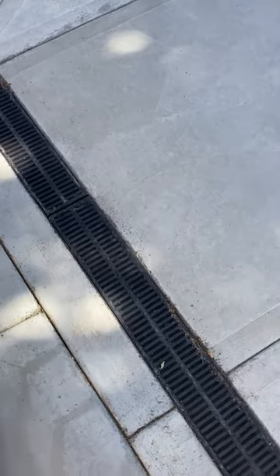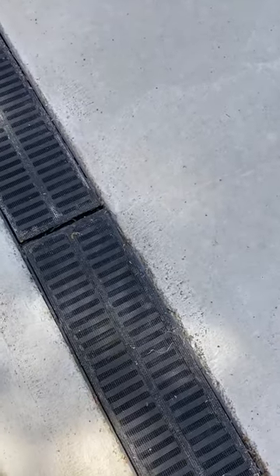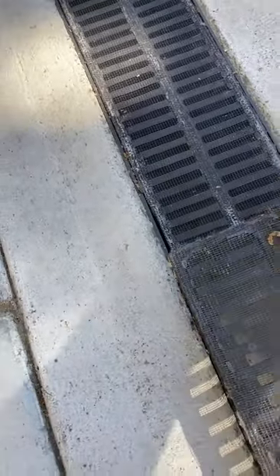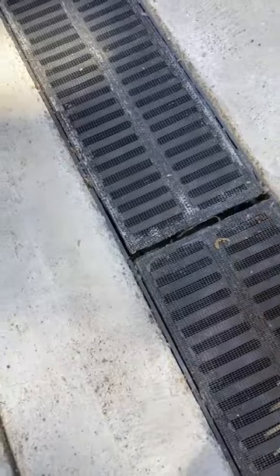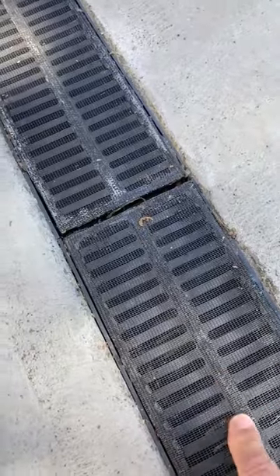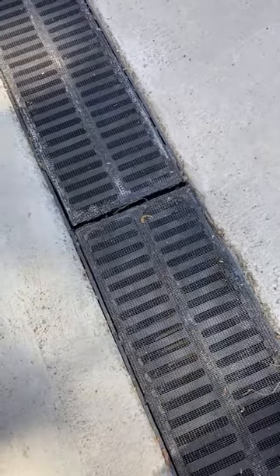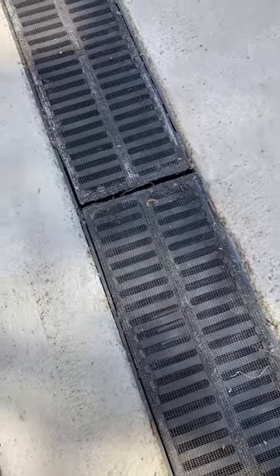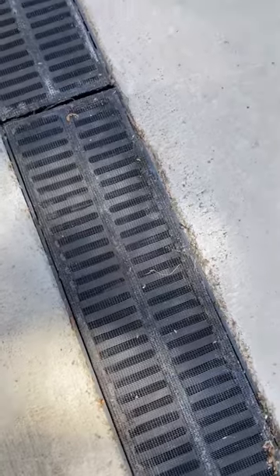It's been about seven months since I put the screen on my trench drain cover. I applied it last fall and it's now May — so six or seven months. And as you can see, hardly anything in here, just little tiny things that made it through the screen, not like before. But I'm not real happy with this — the adhesive is still tacky. So it's functioning as designed, but I'm not happy with the adhesive. I think this summer I'm going to rip this mesh off and maybe try some aluminum screen and a different adhesive. But the concept works — adhering a mesh cover of some sort to the drain will keep the leaves out.